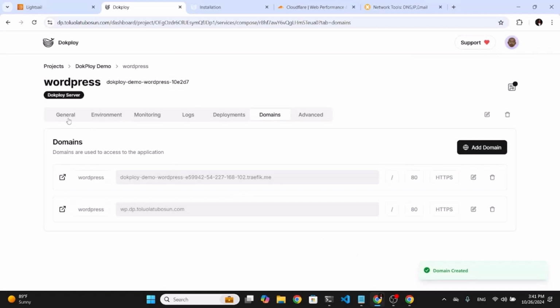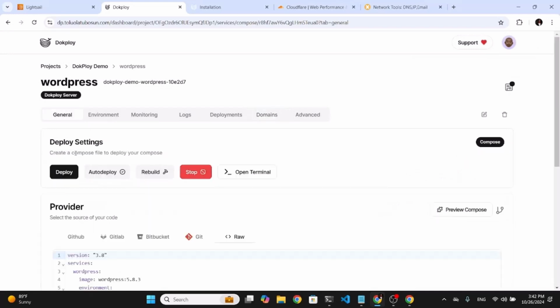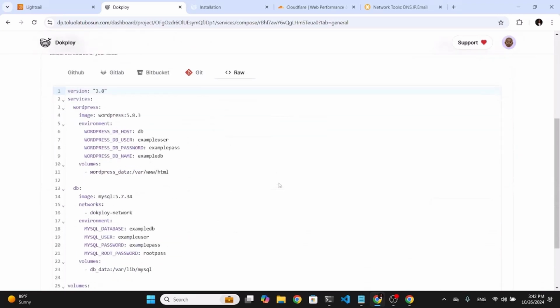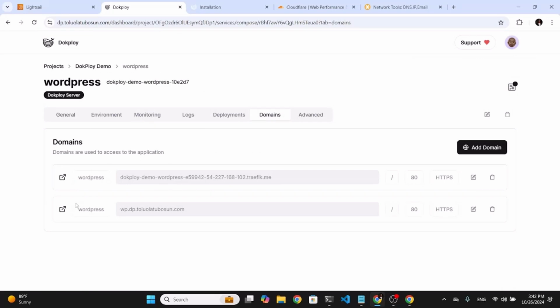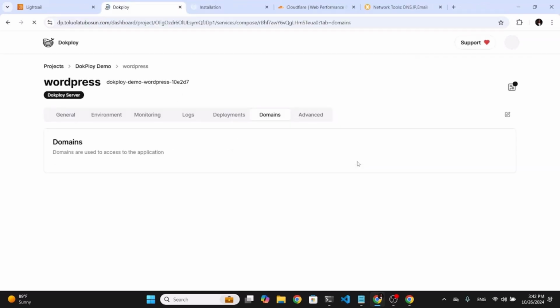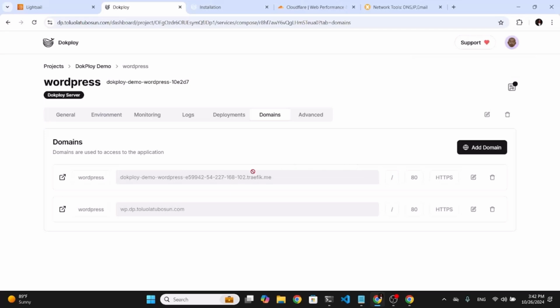It's also important to note that after adding a domain, you have to redeploy your site so everything can get synced up properly. Once the deploy is completed, we can access our domain and see our site over here. We probably need to wait a while for the SSL to get provisioned.